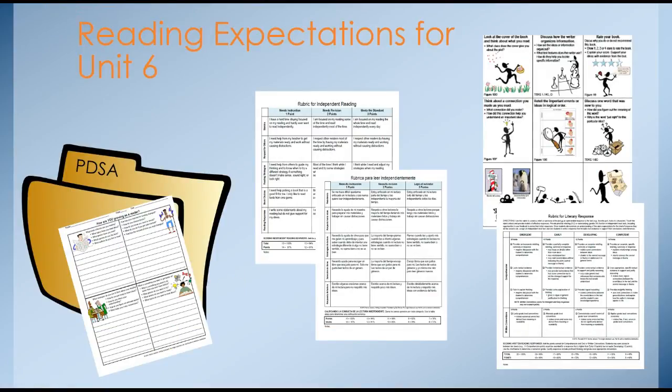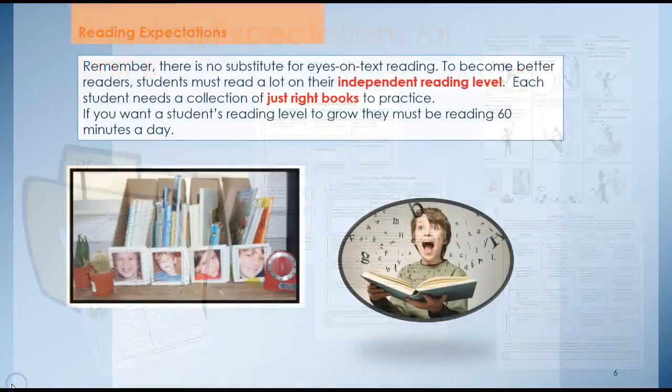As you end this year, you'll want to use these specific tools, like how are you growing as a reader? Really having kids look at what they started with at the beginning and where they are now. Also using that rubric for independent reading, see how they're doing and letting them give themselves a grade, becoming so independent. And then using your tic-tac-toe and getting a grade for that using that rubric.